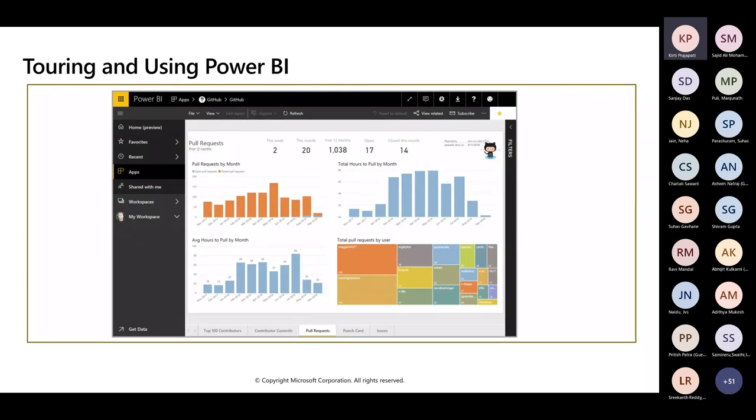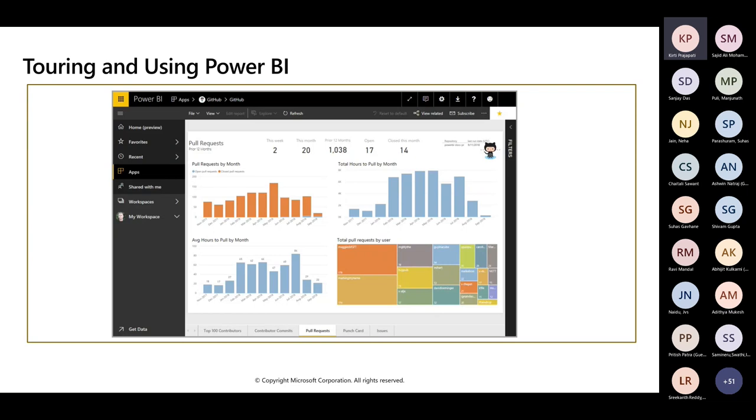So it means we have the apps available. If you click on that, all the available apps will be there with sample sets of data. Once you add the app, the default or basic information related to the data will be available for you. And the canvas, the area in the center of the Power BI service, shows you the available sources of data. There are apps for all sorts of online services, so you can consider that. And there is an update option in the Power BI service, so if you have any kind of update, since they have different versions of Power BI, you can use that option to update the Power BI service versions, right?